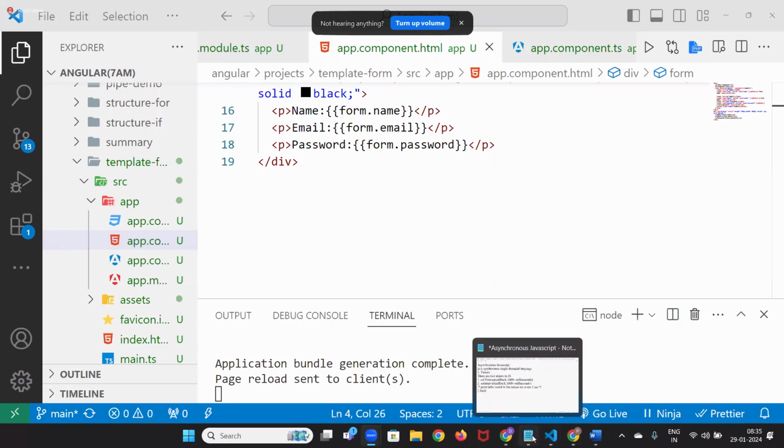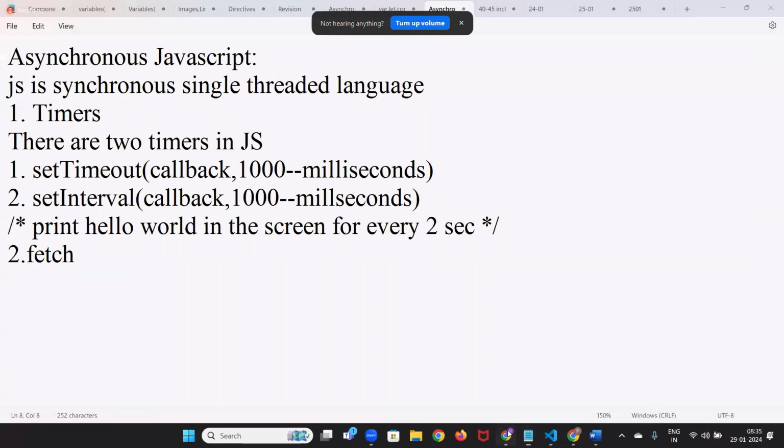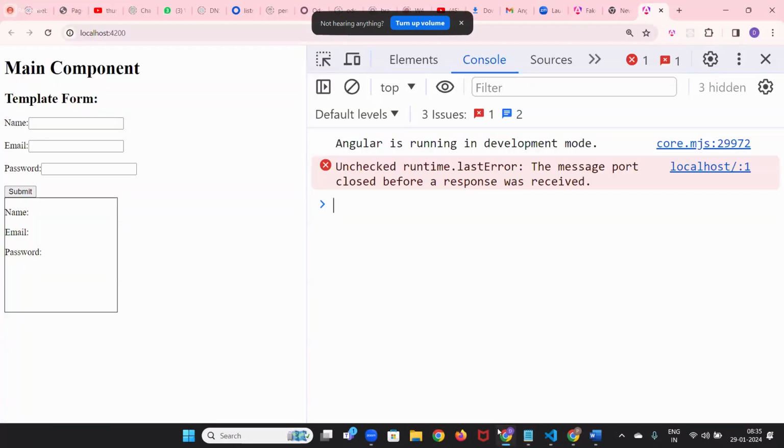If you go and check it, sir, now let's open angular.io.